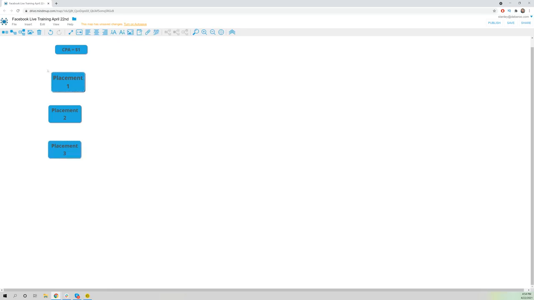So on day 1, we are going to spend $3 on each placement. All right, 3 times CPA on each placement. So that means that in the end, we have $3 spent here, $3 spent here, and $3 spent here. So at the end of day 1, we have spent $9 in total already. Maybe we do, maybe we don't get some conversions. Let's try this out.